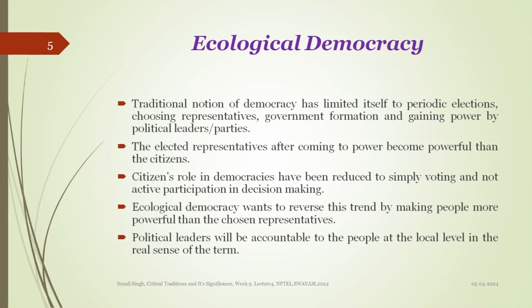Moreover, another important phenomenon which has taken place is this: in a democracy, it is the people who should be more powerful, who should have the control over the government in the true sense of the term. But in reality, what has happened? The representatives who are once chosen acquire power and lose all connections with the people. And they try to dominate and are placed in a hierarchical position over the common people.